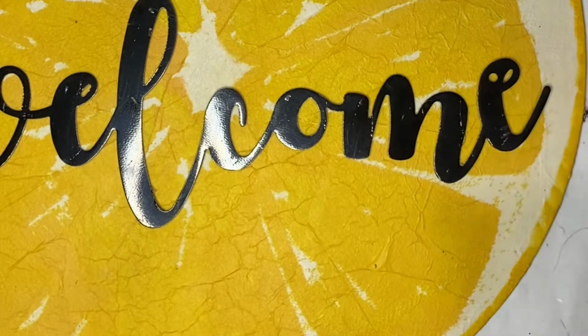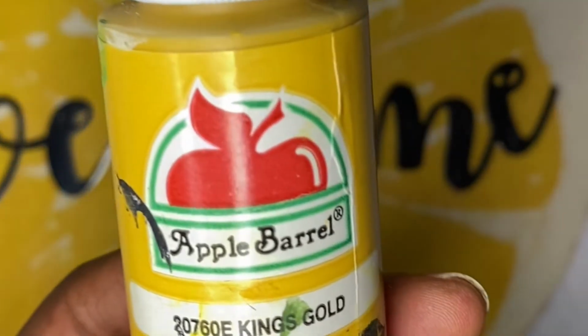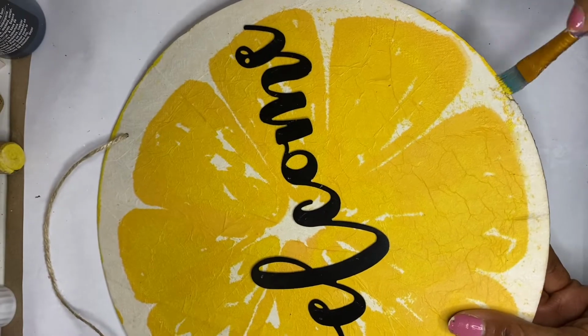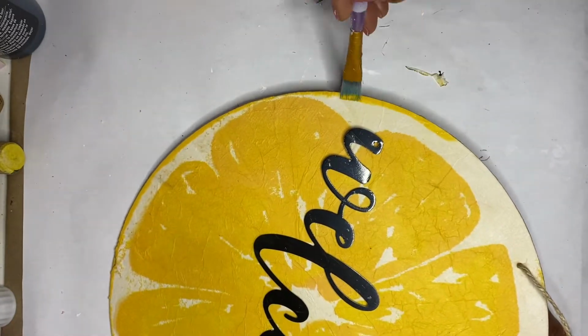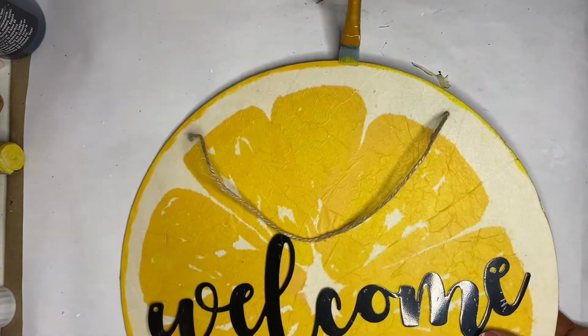and it prevented anyone from being stuck or scratching your front door. You want to paint the edges around your wood round with the lemon on it with Apple Barrel King's Gold to resemble the rind or the outside of the lemon. Then it was time to decorate.